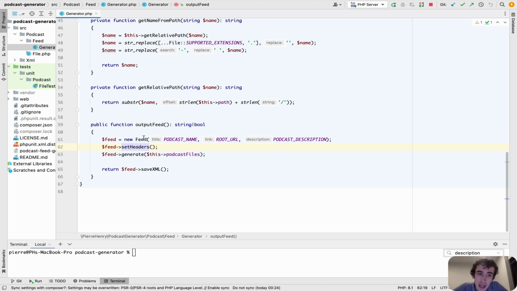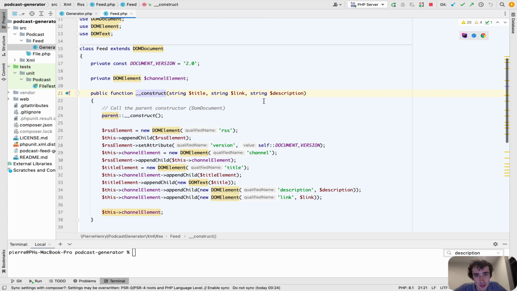Okay, so now I have just done some minor small changes. I just wanted to share with you again. In the feed class, I noticed that it would have been better to have a description. The description tag was always empty, and it's quite nice to have a description there.